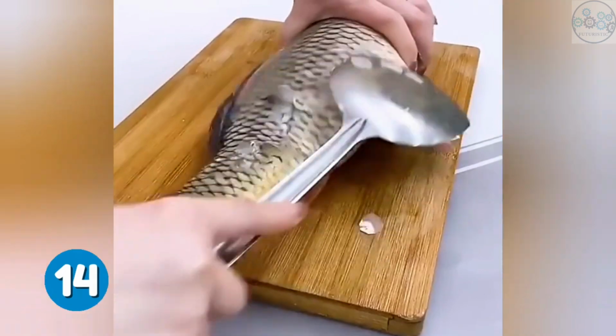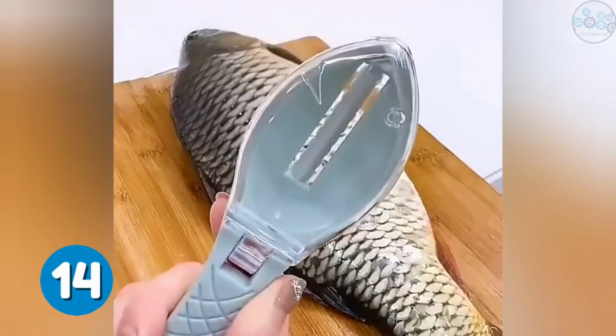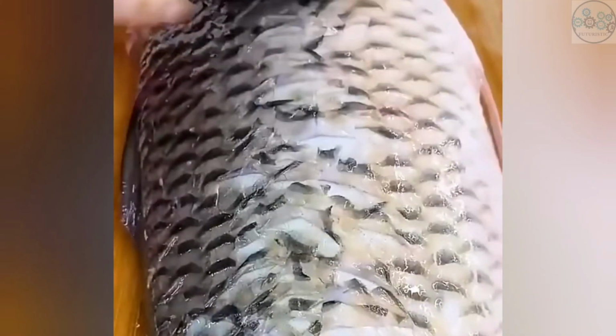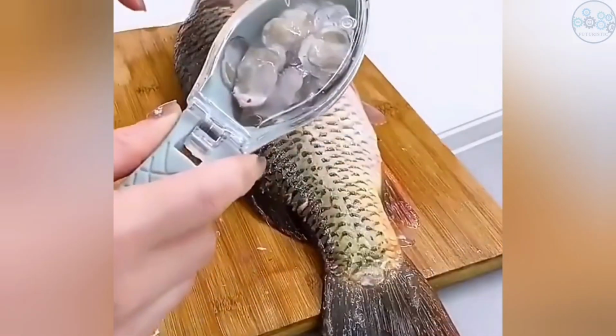This fish scale scraper is designed with a cover. When the fish scales are scraped, the scales will not fly and make a mess. Simply lay the fish on a flat work surface and hold it firmly. Then scrape the fish to remove all fish scales.